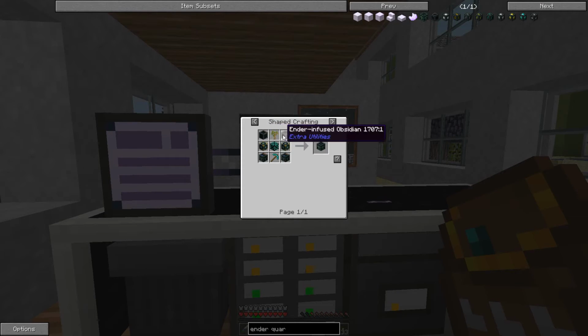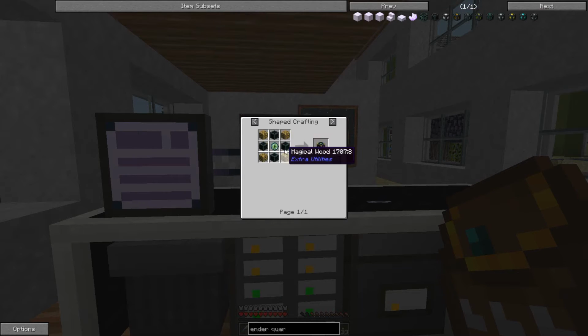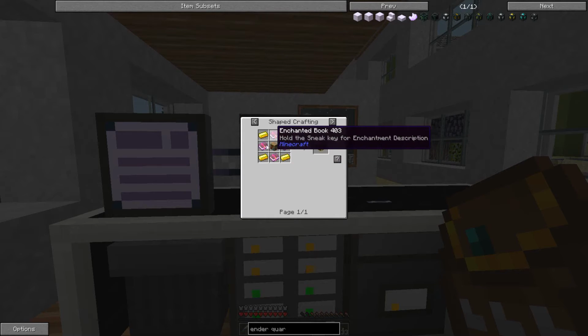So we need these Ender Infused Obsidian, which is obsidian with an Ender Pearl in the middle, and that gives us 4. We need quite a few of those, and then we have these Ender Cores. We already created these for our Ender Lilies in order to make them grow faster. It requires this magical wood, and the magical wood is basically 4 enchanted books around a bookshelf and some gold, and the higher the enchants, the more magical wood you get.